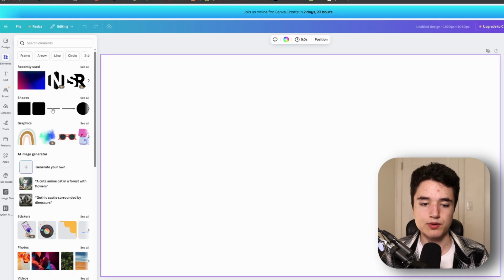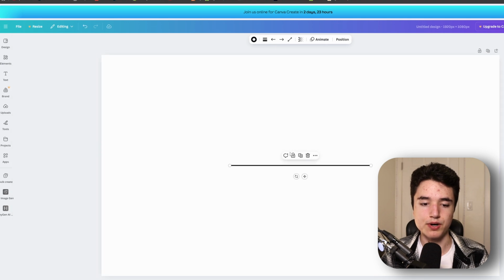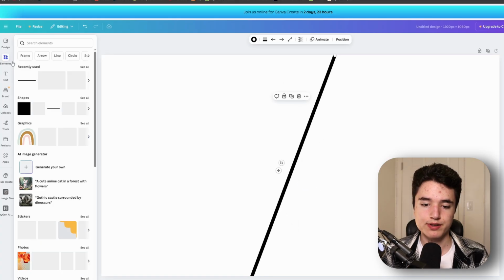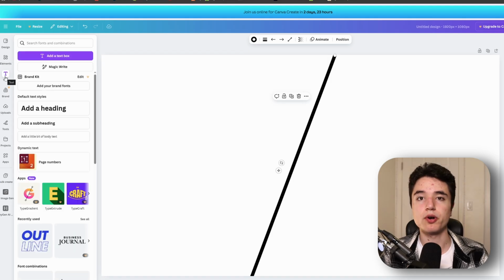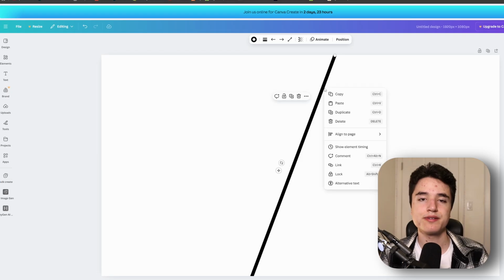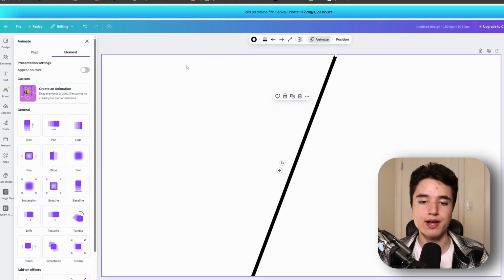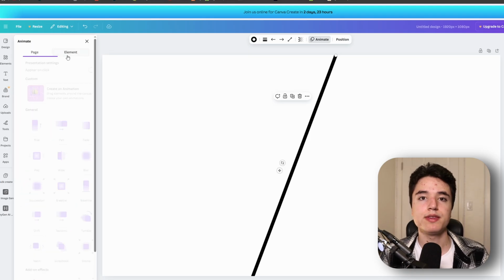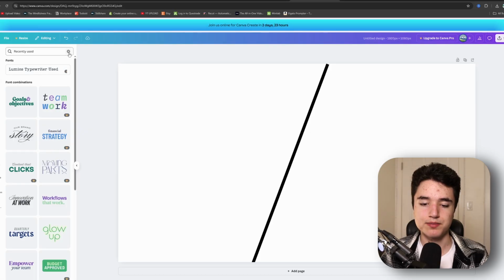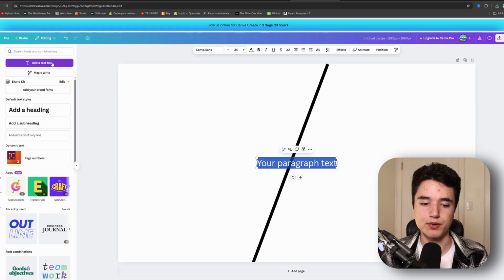I'm going to go to elements and we can see in shapes that there's this bar here. I'm going to take this bar and drag it out so that it fits our whole screen. There we go. I set up this bar so that it looks like this, which is perfect if you're doing a before and after thumbnail. This works great. It doesn't matter what niche you're making the thumbnail on. You just put a bar in the middle and then the before on the left and then the after on the right side of the thumbnail. So we're going to do this by adding some text saying before and after on both sides.